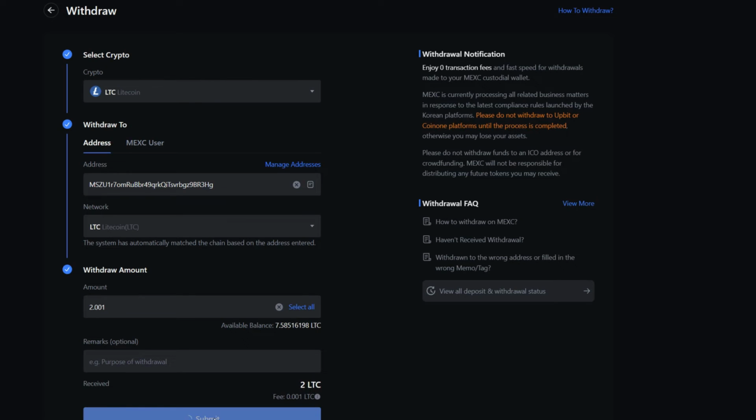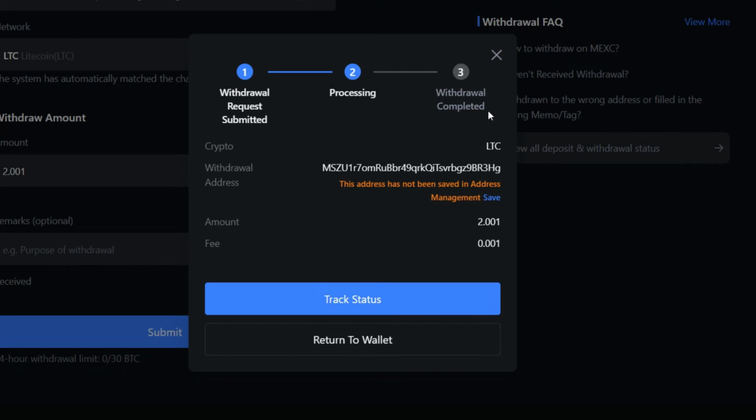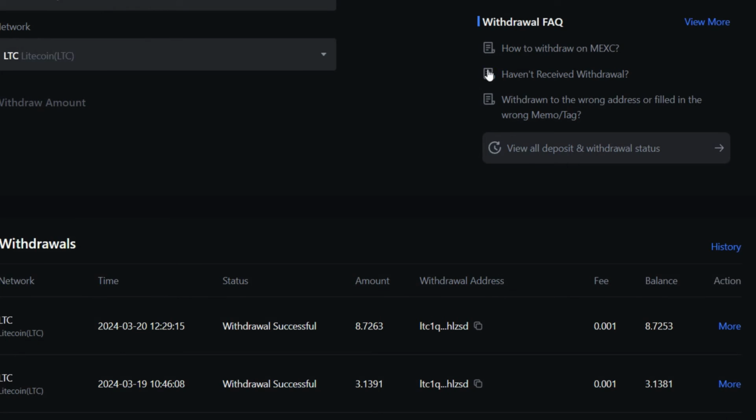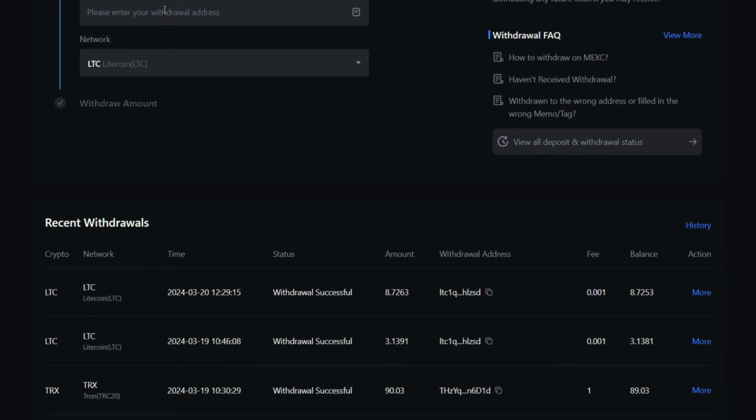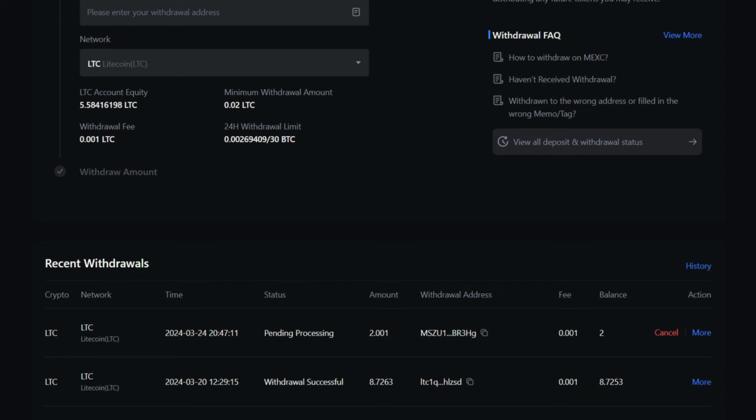I'm going to have to go through the verification process to allow me to do this. I'm not going to show that on the screen because I have to go to my email and get my passwords and so on. Okay, here you can see everything is done. Now I'm just going to hit the X button here. You can track it until it completes by hitting the refresh button. But now all we have to do is go back into our HiveOS and wait for it to show up.